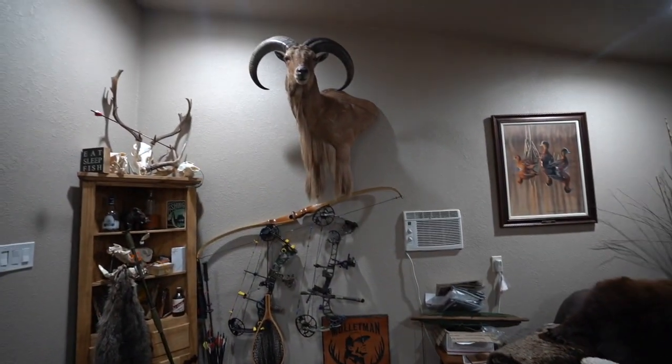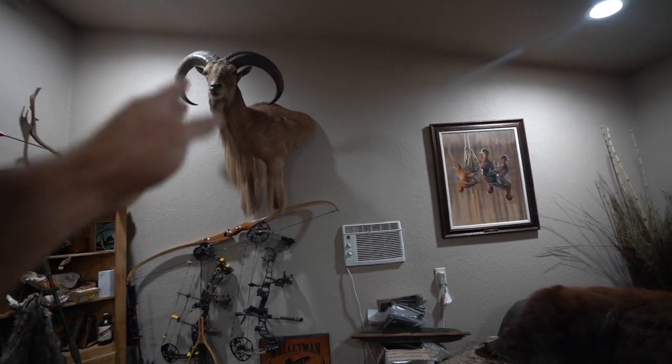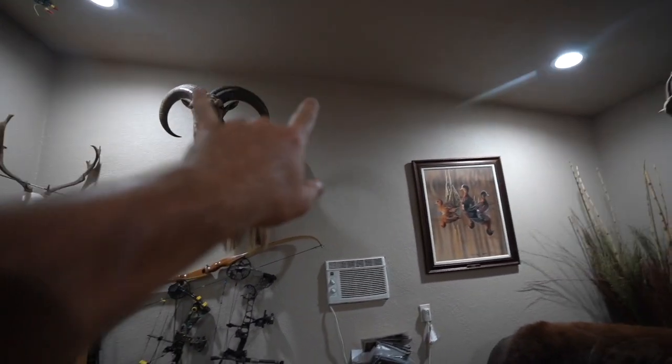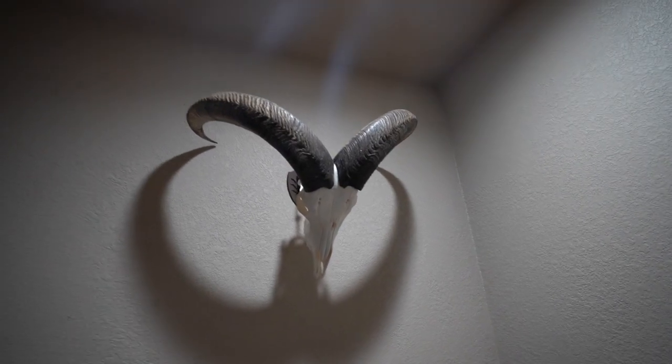I'm getting my other Aoudad mounted, and it's the same exact mount, but he's gonna be facing this way, so he'll be facing the opposite of what that one's facing. And I'm gonna move that picture right there and put that mount right there, so I have two big old Aoudad facing each other. And then I got my Aoudad above my desk.